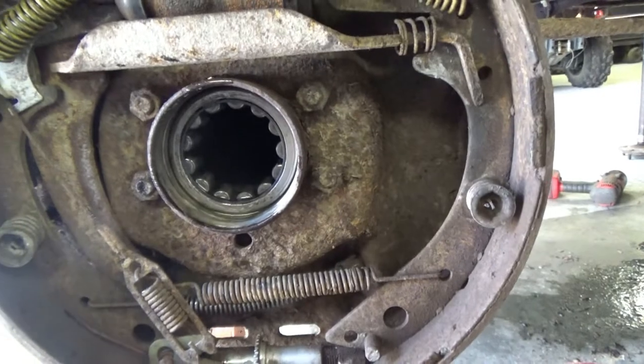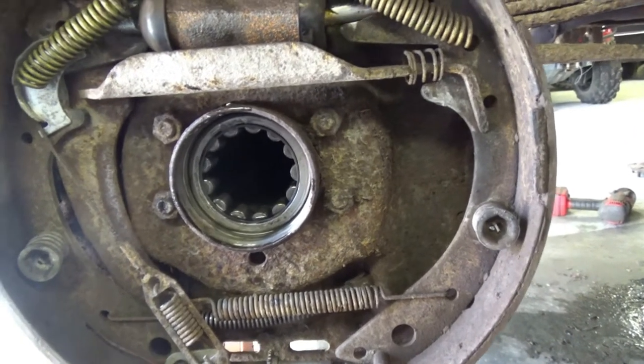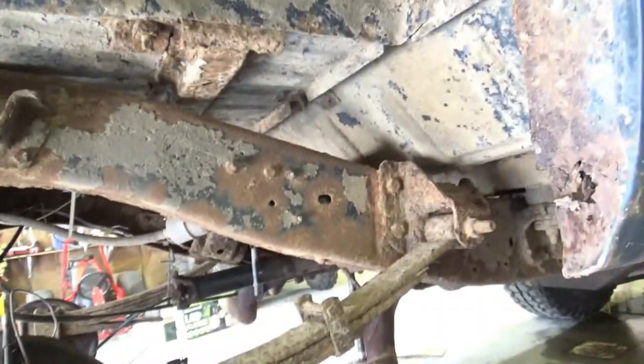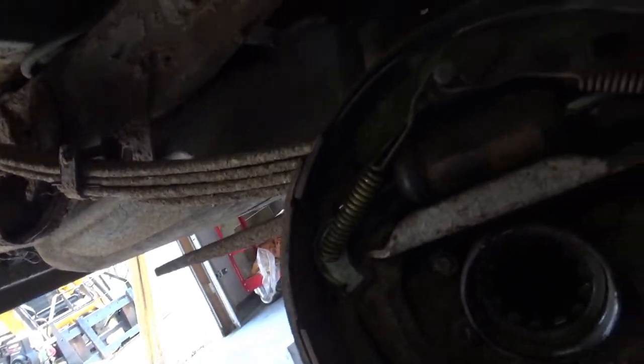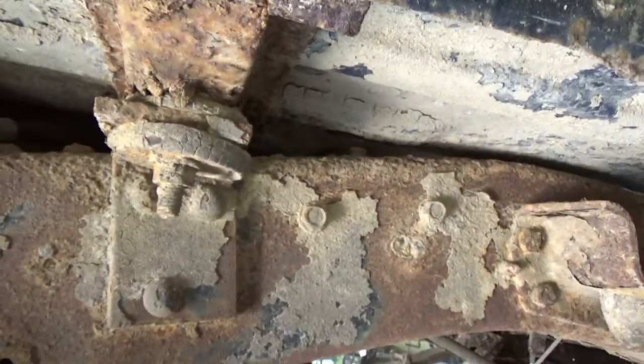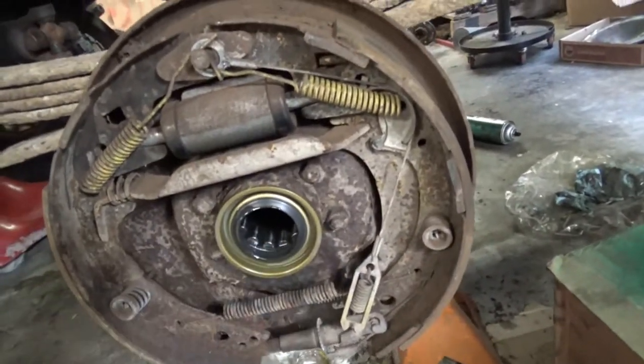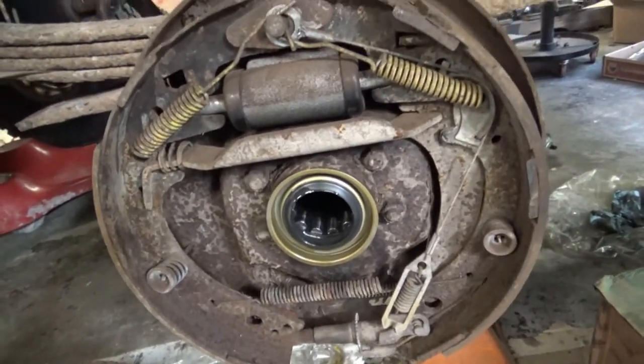And I gotta wait for the auto parts store to get my seals in. I know what you're thinking. Why would... I mean, this truck is pretty crappy, but my kid loves it. So we're gonna try to save it. As much of it as we can, anyway. I don't know why putting new parts on rusty old junk makes me feel happy. But it does.